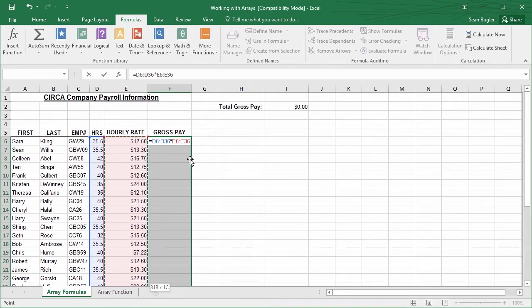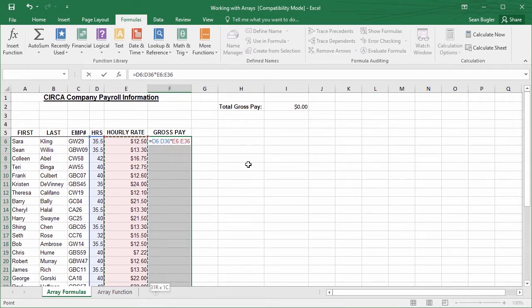Hitting enter didn't work last time. And that's kind of a frustrating thing because the expectation is, of course, that Excel will just do whatever you need it to do. In this particular instance, it's important to note that array formulas and functions used to be known and are still today commonly known as Control-Shift-Enter functions.